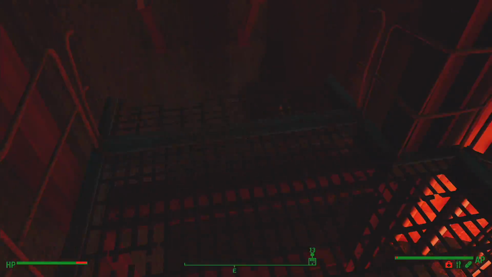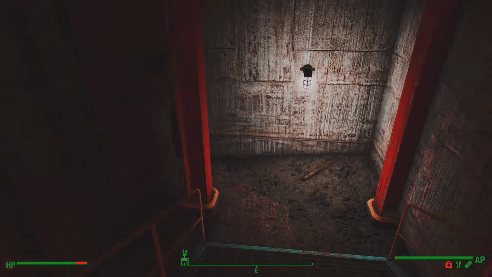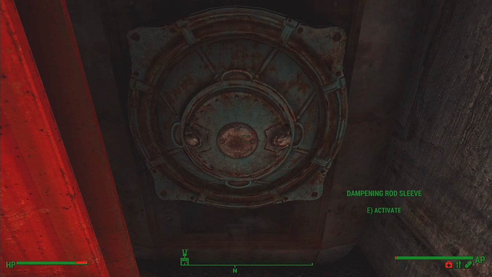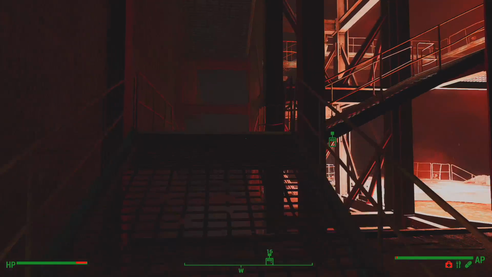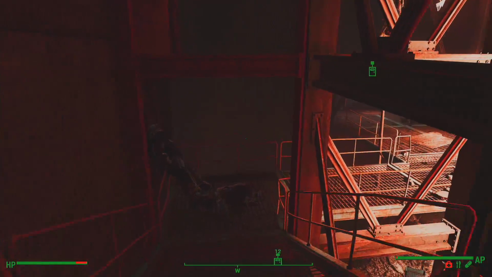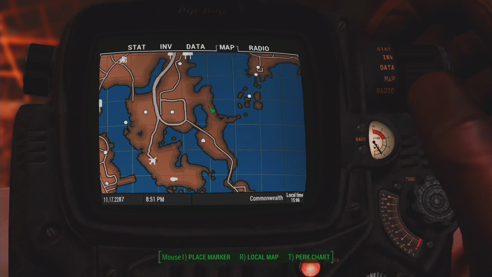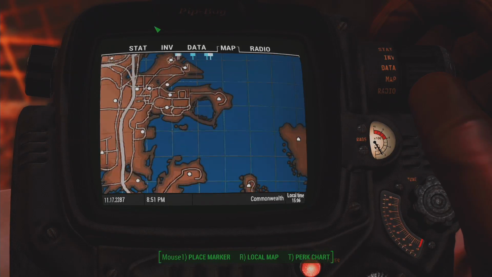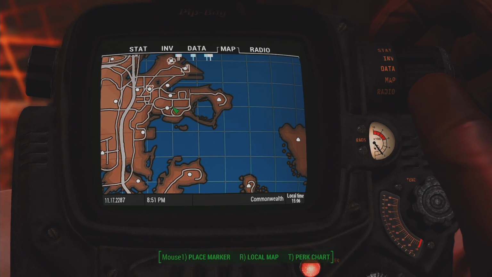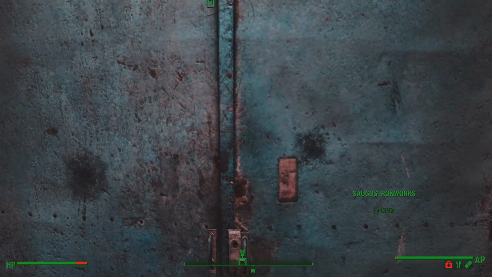Alright about that. So, and nothing else in there. What I'm going to do is we're going to grab this dampening rod sleeve. Dampening coil. I think it's an unmarked mission where you need to come here to grab that. I might as well grab it because I might come across it. If I understand correctly, it is down in this area. Somewhere in here. Possibly in here. But yeah, anyway, let's head out.